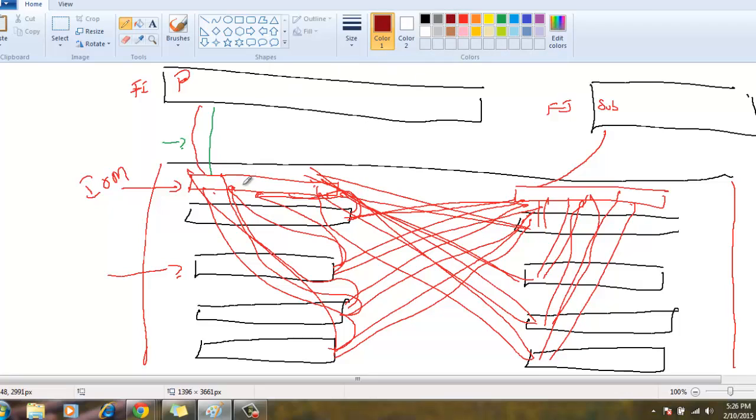This is always blade 1, and then blade 2 on the right-hand side, blade 3, blade 4, blade 5, blade 6, blade 7, blade 8.